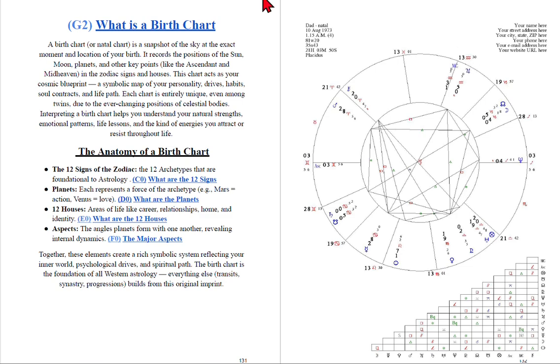When you get into the 12 houses, areas of life like career, relationships, home, and identity, you're talking about these areas here. These 12 houses also have signs. You see right here. These are the signs right here of the actual houses, and each house represents an area of your life where one of these planets can be flavoring things with the sign. They tell a little bit more of a snapshot of who you are.